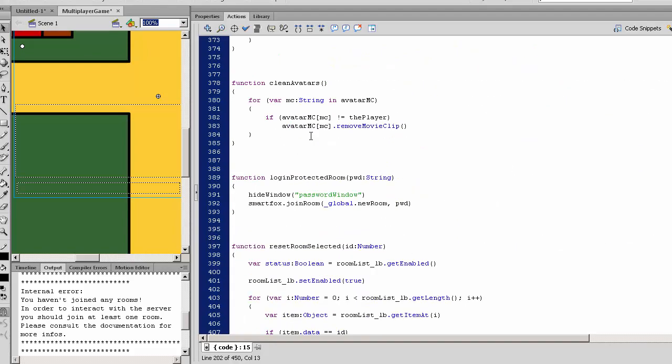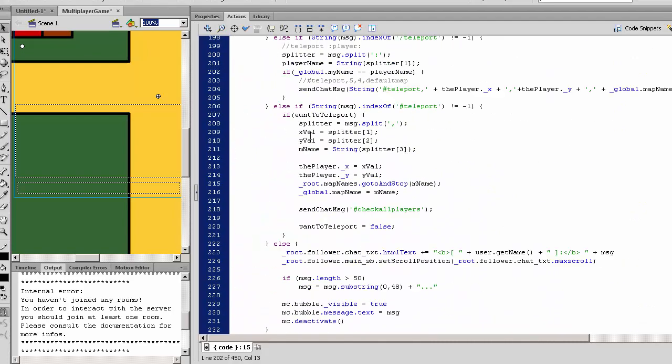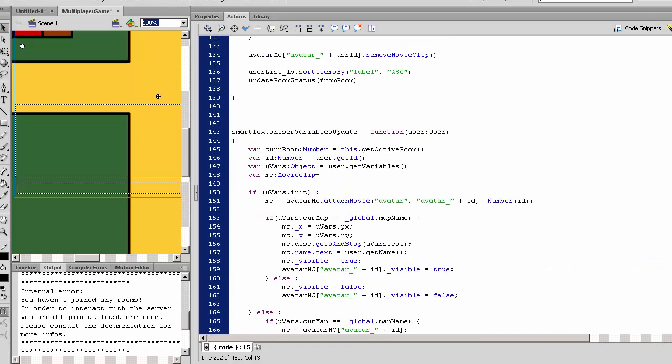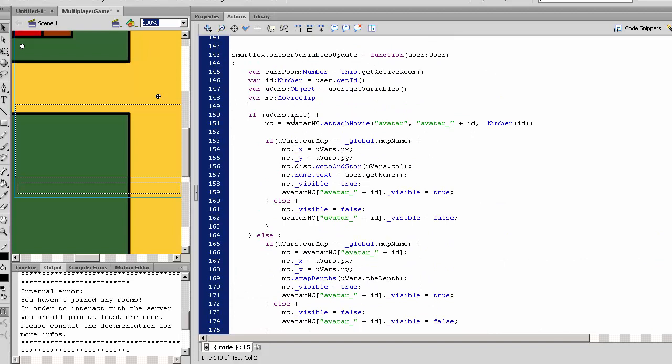So where there is on user variable update, if it is in it, and attach the movie that the color, this will only check X and Y positions and his name. It will check his name and his X and Y position. That will only check if he was on the same map. But we want it to check if he is on all the maps as well.